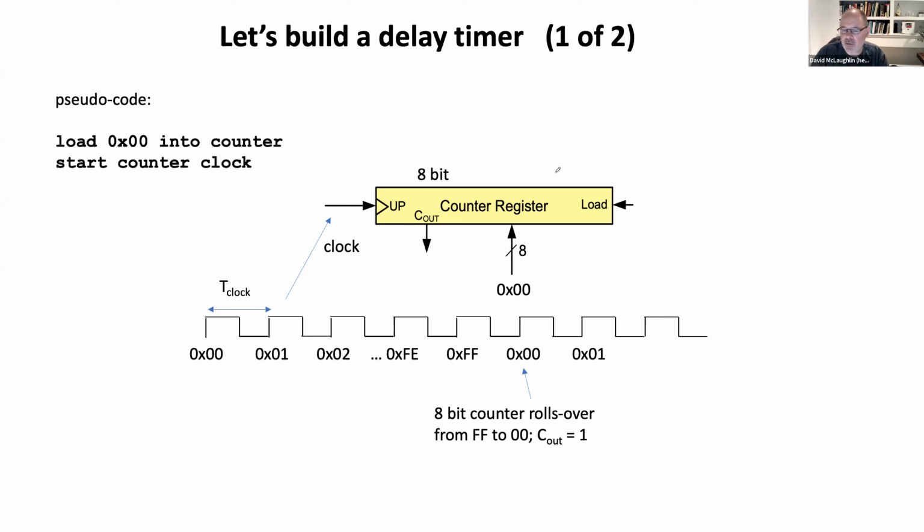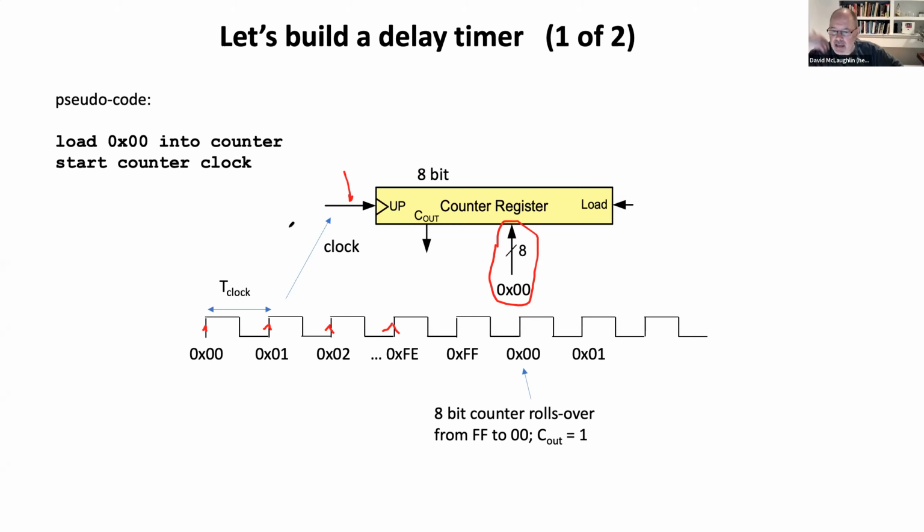And let's assume that the counter has certain features. We can decide that we want to load the counter, preload it with a certain value. And when we give it a clock, it's going to start counting. Every time I have a rising edge of my clock, it's going to count. So I'm going to supply it a clock, and it's going to count on the rising edge, say. Every time the clock goes up, it's going to count up one state. Okay, so that's the idea behind the counter.